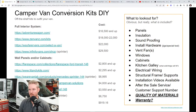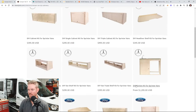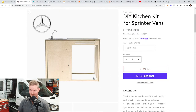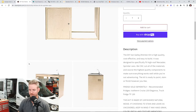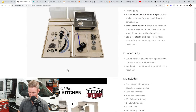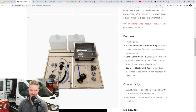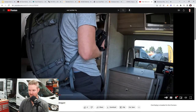Let's see here. Where am I? There we go. Okay, so they have cabinets. And they have a kitchen galley. But again, I have to say it's very thin structure. But it'll get you going, you know? It has the pump, faucet, stuff like that. It's very simple. But I don't want you to translate this with this. It's not the same thing.